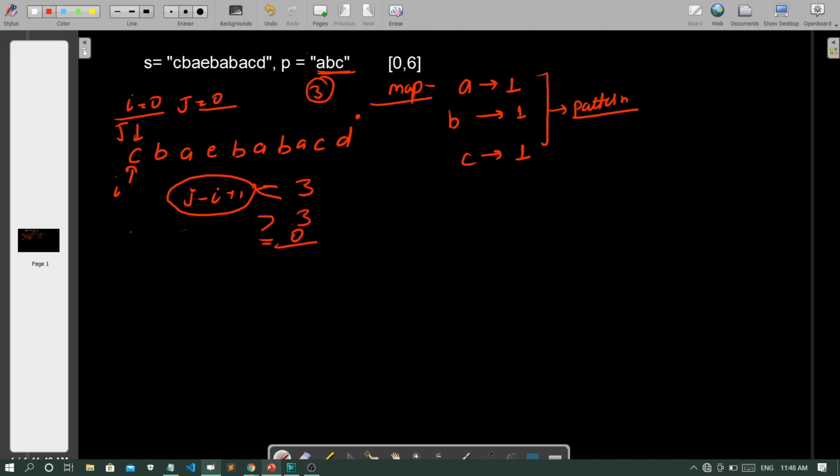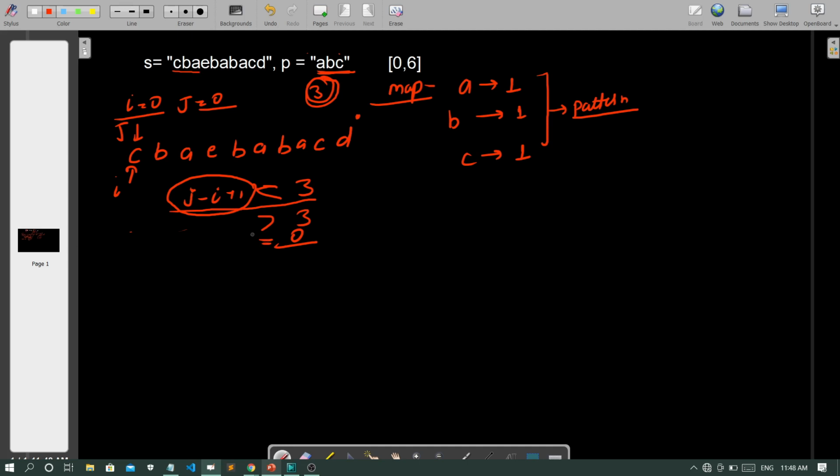If the length of the window is less than 3, then we have only one option, which is to increase j, because the window doesn't match the length of the pattern p yet, so we have only one option to increase the length.